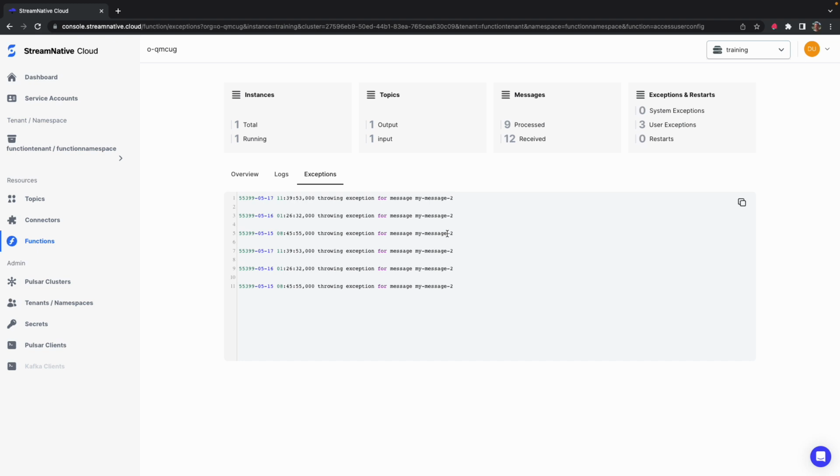But instead, what we're going to do is show you that you can use dead letter queues in your functions, just like you would with your regular Java client, for instance. So after the message attempts to deliver multiple times, never getting ACKed correctly by the function, we'll essentially then throw it over into a dead letter queue.